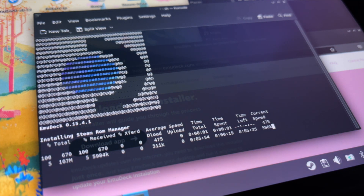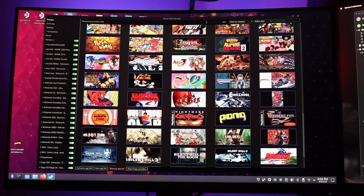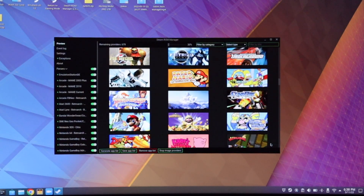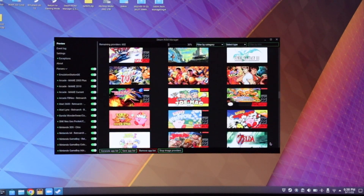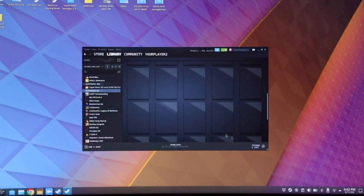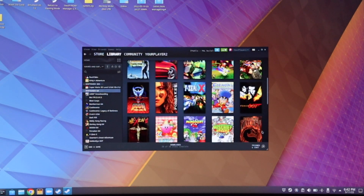The second part of the process is making sure your ROMs are natively accessible within the Steam interface in game mode, so you don't have to launch into desktop mode every time you want to fire up an emulator. This is done through another application called Steam ROM Manager, which loads onto the desktop during the process. It looks intimidating at first but you really just need to preview the grid, which shows how your games will appear in the Steam interface, and there's also a section for artwork like the hero, banner, and poster.